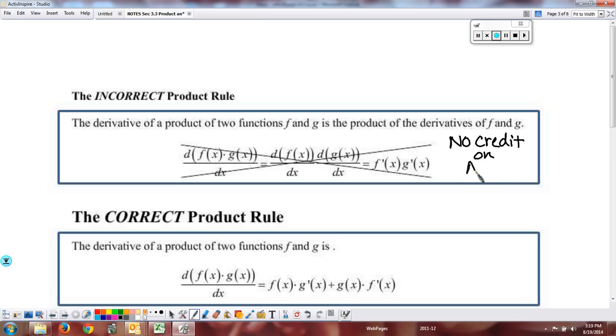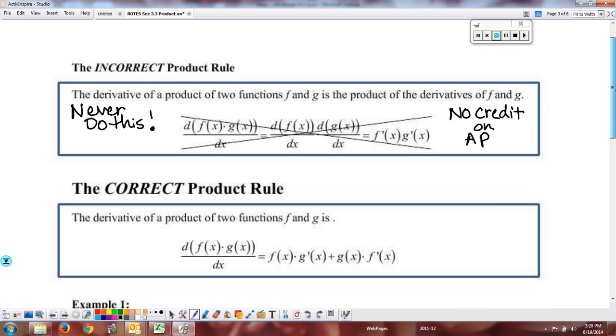If there is a problem that has a product rule involved in it, and you simply distribute and take the derivative of each piece, you will get no credit. So you want to make sure that you never do this, that you remember that the product rule is super special, that you're going to memorize, and that you cannot distribute a derivative over a product. Now that's different. When we were doing the limit of a product, we could certainly take the limit of f times the limit of g, provided the limits existed. But we cannot do that with derivatives, and so that's a little different, and we want to make sure that we pay attention to that.